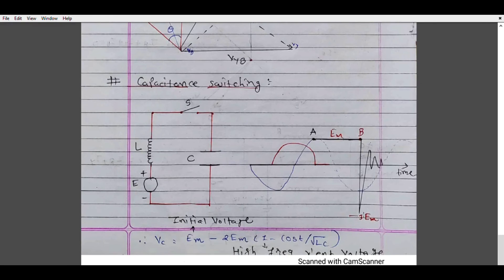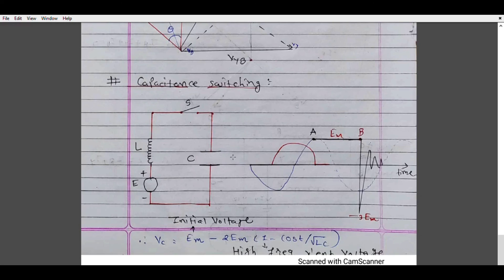The interruption of the circuit or a second restrike can cause still higher voltages. Whenever you switch on or switch off a switch connected to a capacitor bank, the voltage can become very high. This is a voltage surge in a power system caused by switching the capacitor bank on and off. This is all about switching transients, which are internal causes. We will also understand external causes due to lightning.